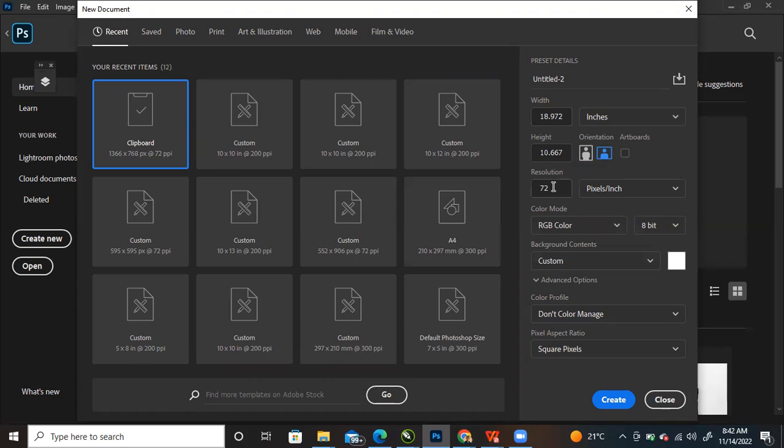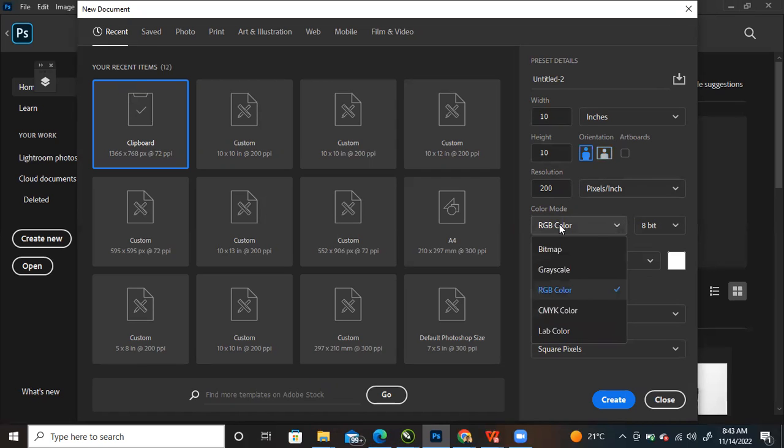Just like I taught you last time, resolution stands for the quality of the picture. Probably when you want to print on a large format, so it won't lose quality, you increase the resolution. So for the sake of this class, let's put the resolution on 200. Let's put this on 10, and this on 10 as well. And I told you when the width and the height are 10, we should be expecting a square. So that's exactly what we're going to expect.